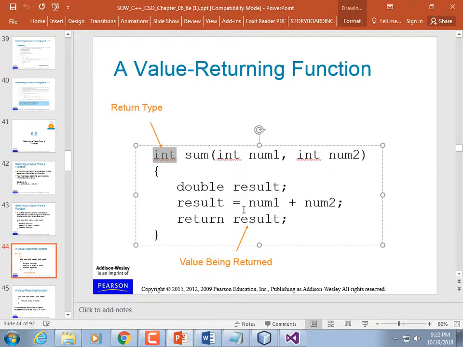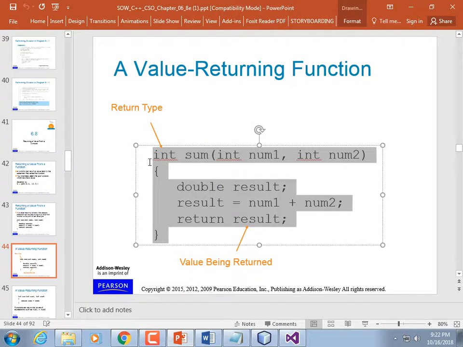The only reason I can think for doing that is if both of these numbers are too large, so that they add up to be larger than the maximum value of an int. Well, yeah, great, it would be stored in a double, but when you did that and it got converted to an int on the way out, it would still be too large. That wouldn't fix it. But would it work though if you returned a double even though it calls for an int? In this language, yes. In Java, no. If I copy and paste this into C++, it'll work.